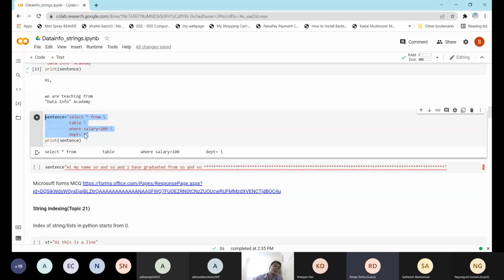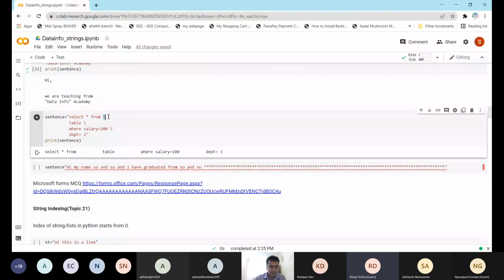First they'll find it easy to understand this SQL query. And if they have to make some changes in the same SQL query, it will also be easy for them because they have understood the SQL query and they know which line has which column name and value. So that is the reason we are using the backslash here.